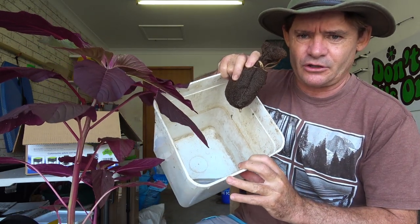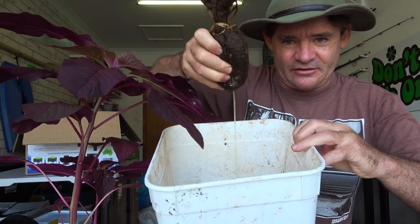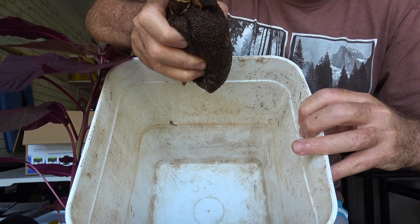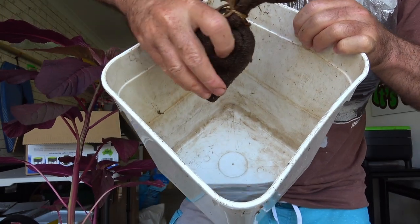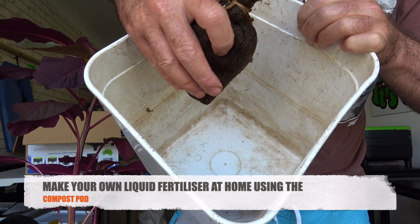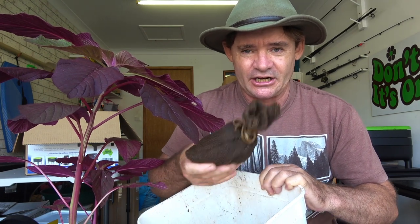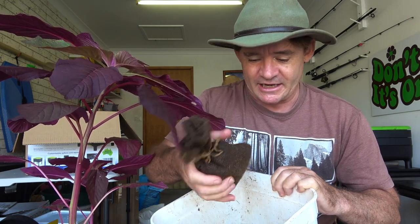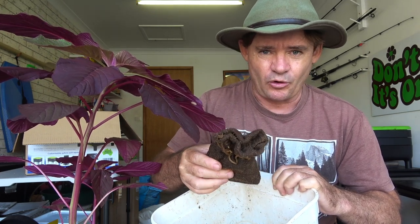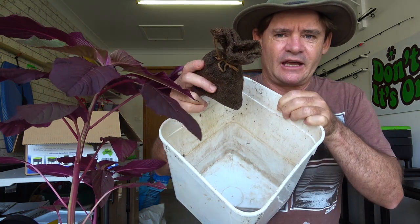You can see the colour of it — like a weak tea, that's the colour you want. I'm creating this because I'm tired of seeing everything come in plastics. The only thing that doesn't break down from this is the string. You can make around about 50 litres — as it gets weaker you squeeze it into the water, let it sit for about 24 hours using tap water, and then all the microbes, biology, and nutrition go into the water and onto the plants.